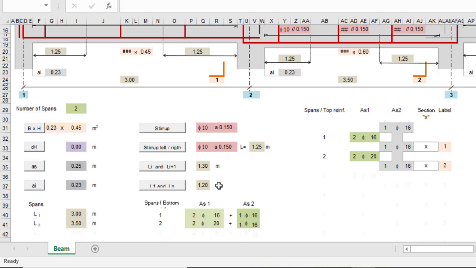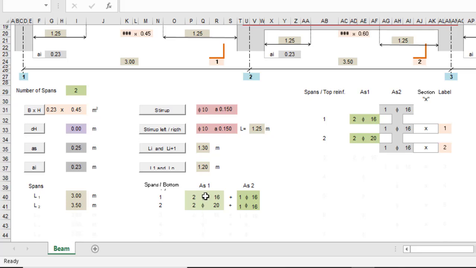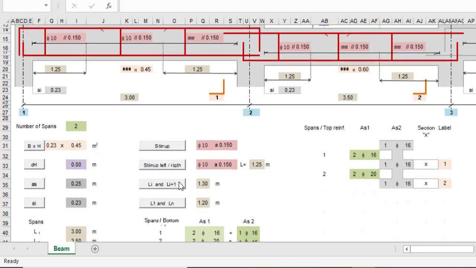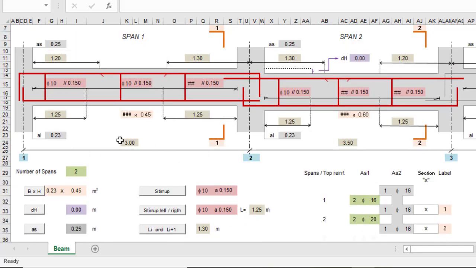All right, the main bar. Definitely you should know we have the anchor bar, which is the top bar, and then you have the bottom bar. This is the reinforcement for your bottom bar, and this is the extra reinforcement for your bottom bar. Now let's take a look at this. This is a 230 beam. The width is 230 mm by 450 mm. Now for the 230 mm, you have to remove the cover, let's say a cover of 25 at each side. Then from there, you know what the length of your link will be.